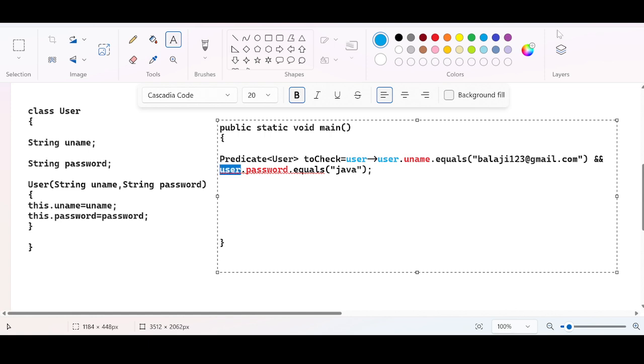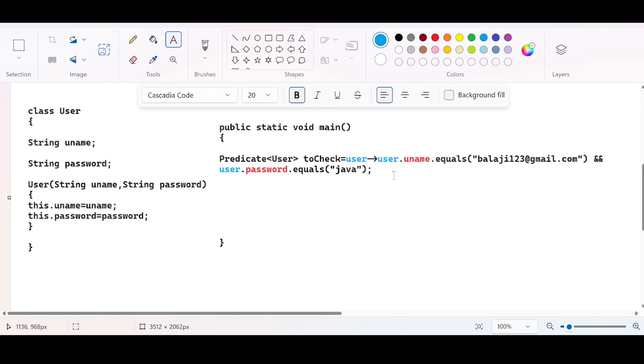This user, you are fetching the values from this reference variable. You are using a default reference variable. It can be anything. If you are not comfortable with this name, you can use any other name. By using this reference variable, you are fetching the value of username inside the database. It should be equal to this. You will understand this. This is a simple predicate that I have designed.